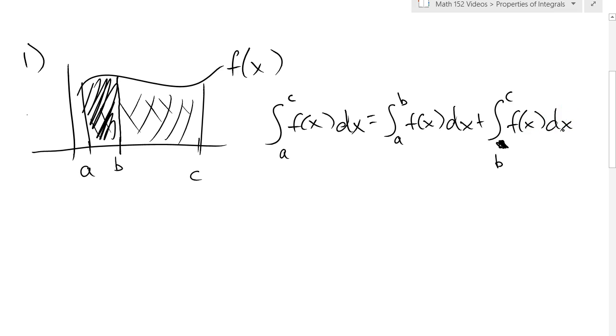That can be useful in all sorts of situations where maybe the function looks one way on the interval from a to b and looks different on b to c. Maybe it's increasing here and then decreasing in another place, or it's piecewise defined and things like that, and you really want to break it up and deal with each piece separately. It says you can do that, and it's clear why it's true, right? Area just works that way. Area is additive. So yeah, great.